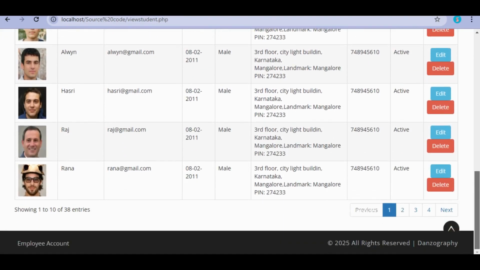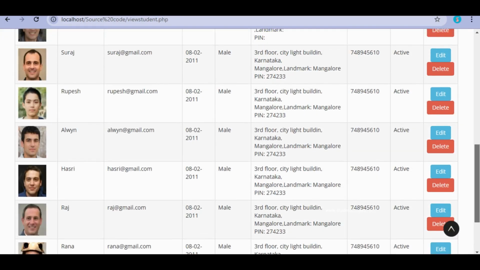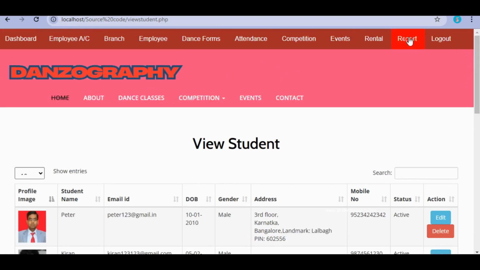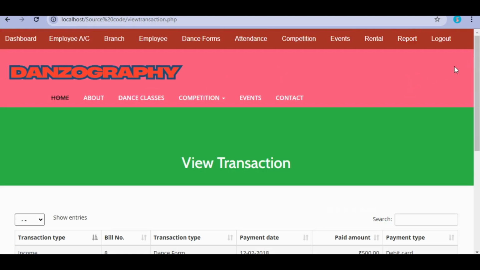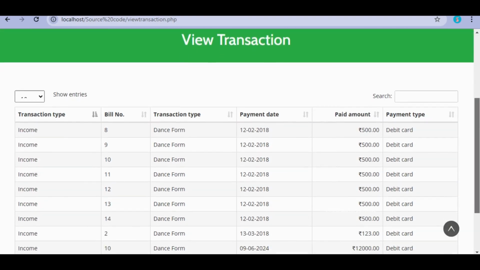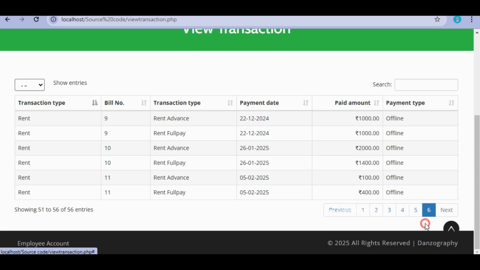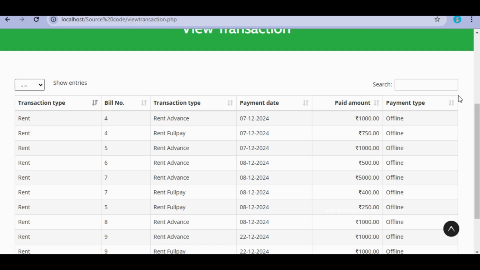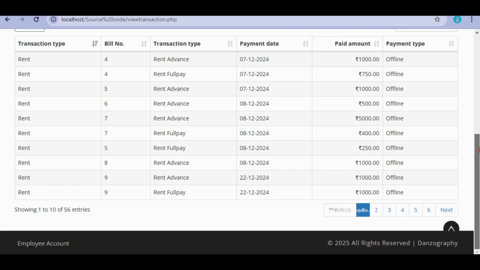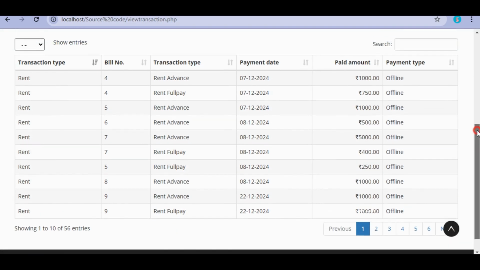Under report, in student report, the admin can view the student details, and in transaction report, the admin can view the different transaction reports. The admin can view as per date, as per the type, or the admin can also search in the search bar for different types of payments.